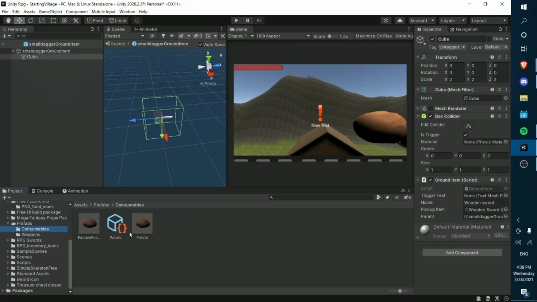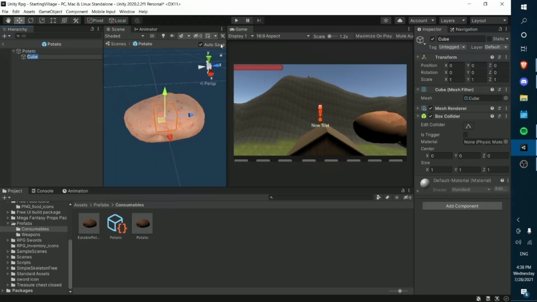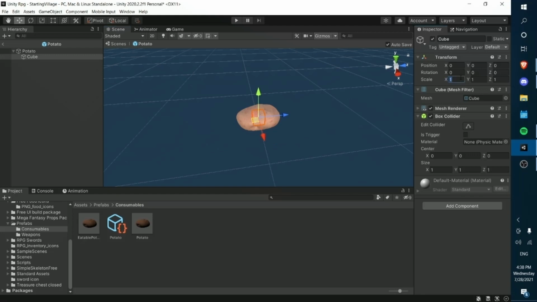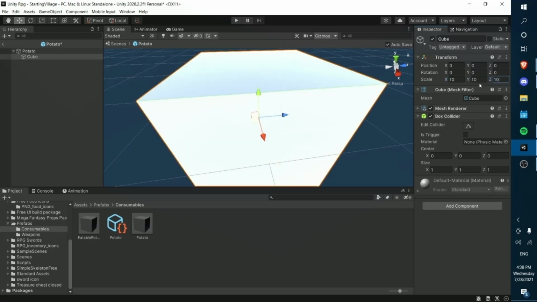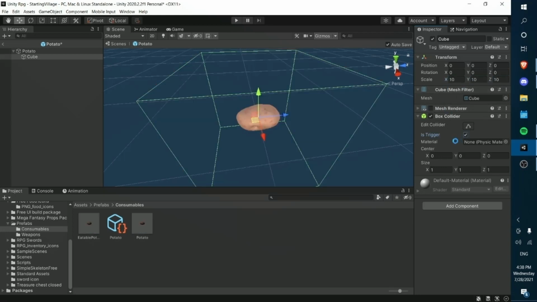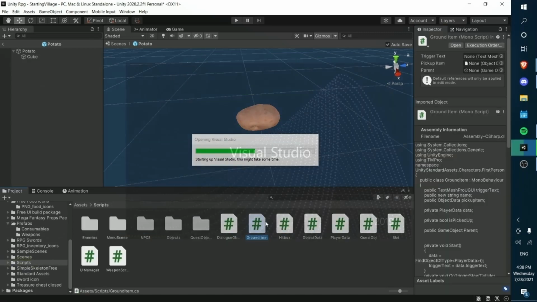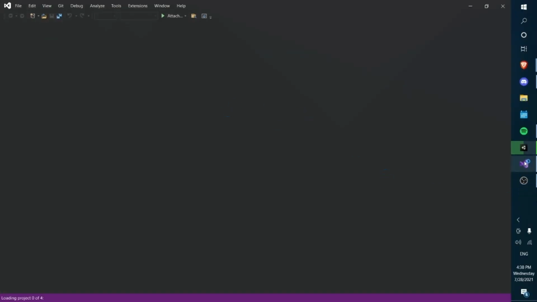Okay, so we're gonna make a script inside of our ground item. We're gonna make a cube over it, like so. We're also just gonna do this, and then we can make this 3 by 3 by 3, or 8 by 8 by 8. You know what? Let's make it 10 by 10 by 10, and then we can just turn off the mesh collider, turn on is trigger, and add the ground item script. And then the trigger text will be obviously the trigger text, which is, I believe that is taken care of. I don't believe we need to drag in the trigger text. Correct me if I'm wrong, but I don't believe we need to.